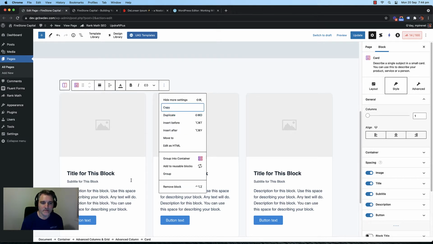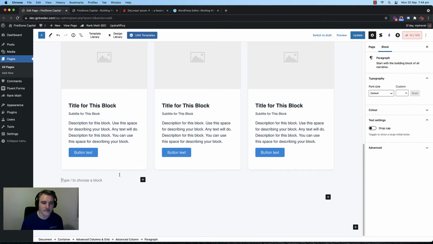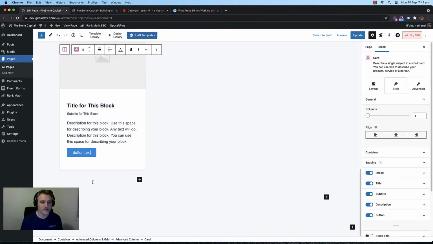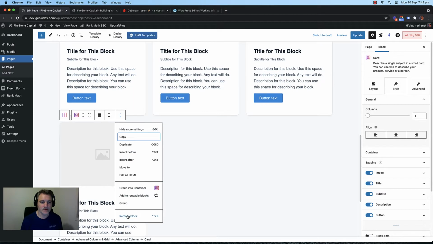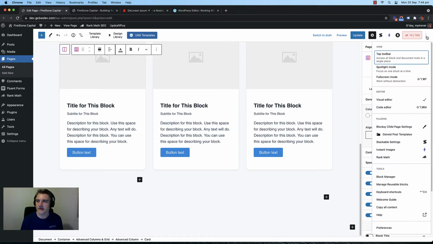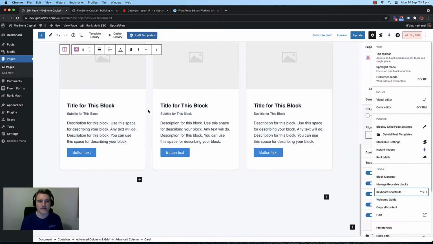I've copied that, and then again I've just added the paragraph, and then on my keyboard I've just gone Command V because I'm on a Mac, but on a PC it's Control V. Then that will basically pop in a new one as well. So that's pretty cool. Now there are a whole bunch of different key shortcuts. If you go down to keyboard shortcuts in the settings menu, you'll see there's a whole bunch of stuff that you can use for your keyboards as well, so this might be worth checking out.